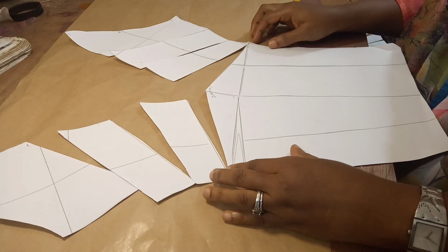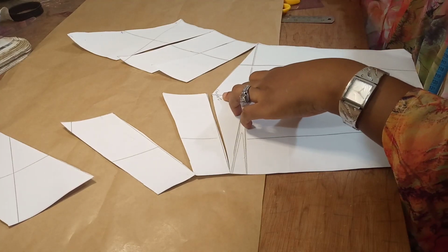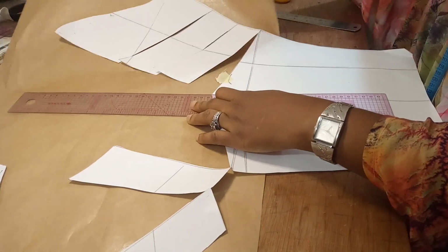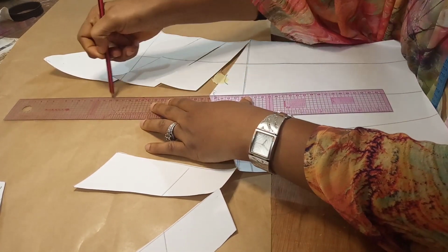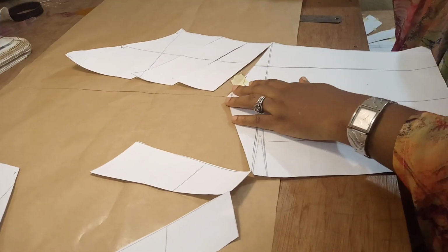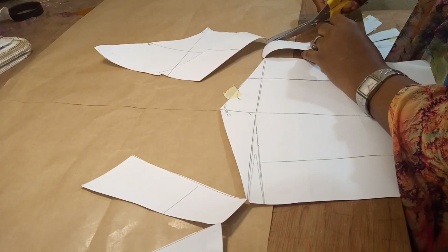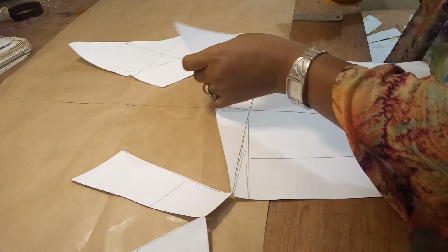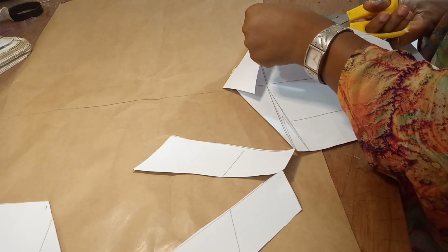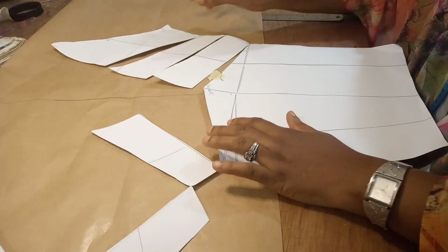But before you start slashing and spreading, you have to secure this point down, then roll the T line upwards. This is brand new paper, just like we did with a short cowl sleeve. So you slash, you spread. To open this side very well so that it can relax. So you spread.